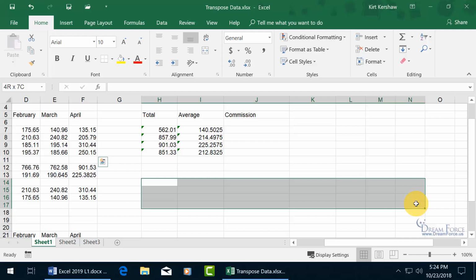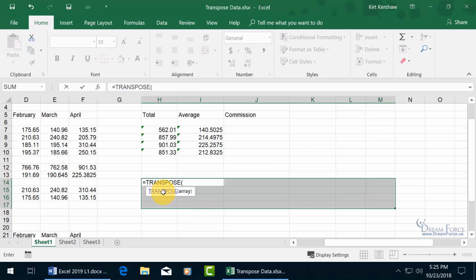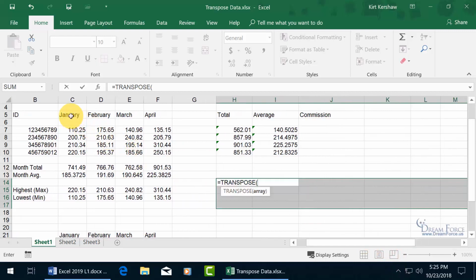Okay, see, that clicking and dragging just gets out of control. It's just crazy. So 1, 2, 3, 4, 5, and let me go back to 6. And then let go. And you've got the active cell, which is highlighted. Just go ahead and start typing, and it'll enter the function equals TRA, and there we go, transpose highlighted. Hit the tab key to pop open the function, and then let's scroll back and select the range that we want to transpose.